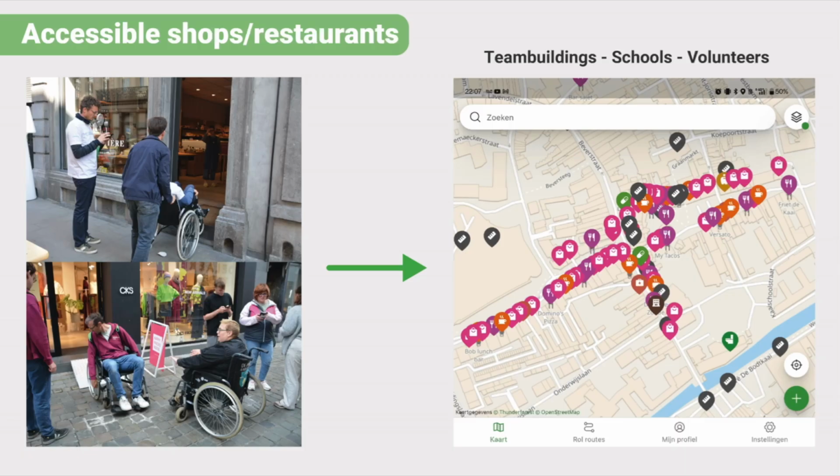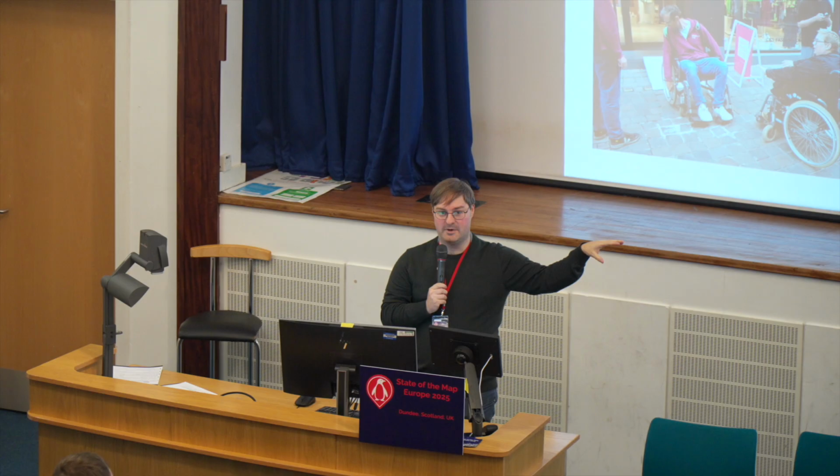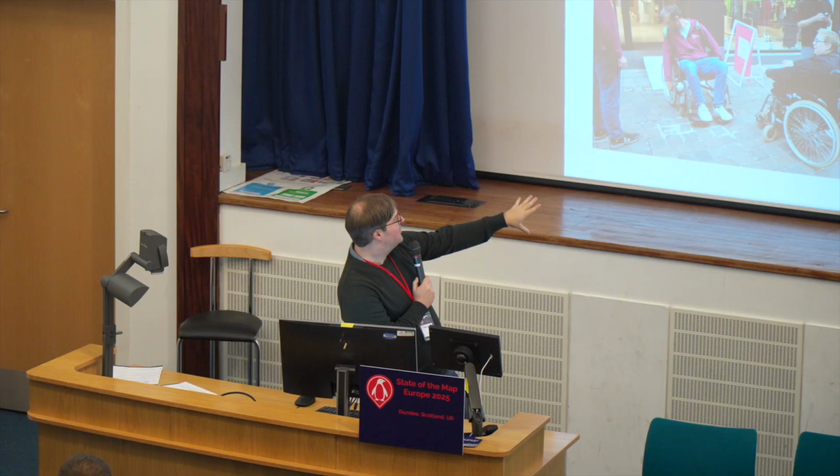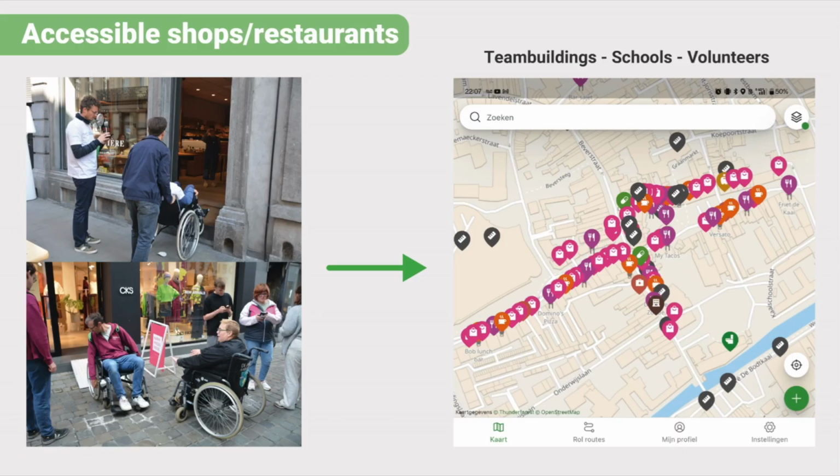And also interesting for you guys, with what we do normally, we do team buildings, we go on the streets, we add missing information from all the stores in the whole city, and then all the information is in OpenStreetMap. And as you can see, we also work with the city to improve afterwards to make them more accessible.